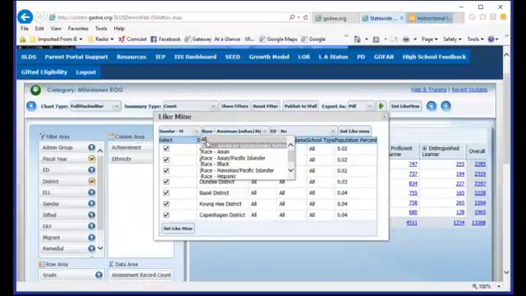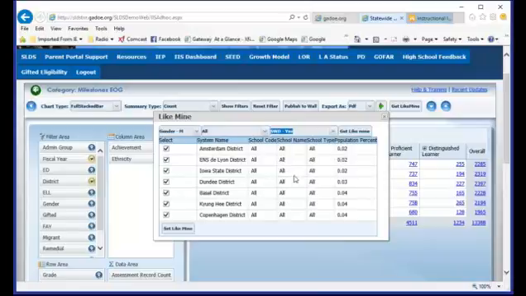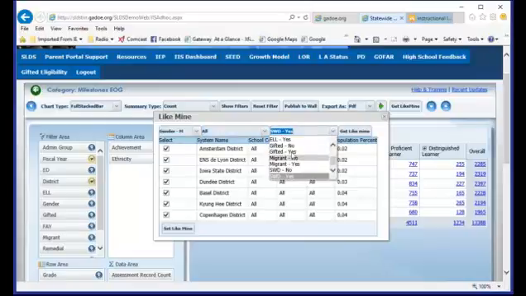I could leave it as all. I could do ED, yes or no, EL, yes or no, gifted, yes or no. So I am actually setting the parameters as to which districts I wish to find that are similar percentage-wise to these items. We do understand that these are limited. I don't have the ability to choose multiple subgroups.